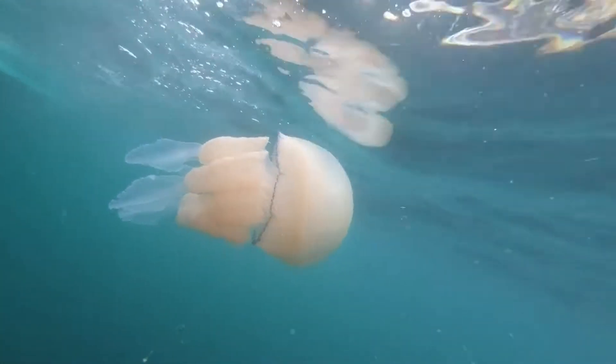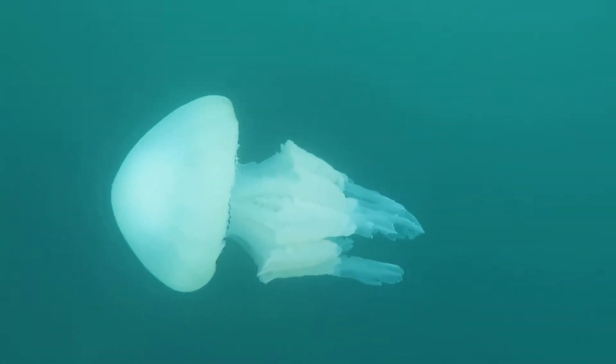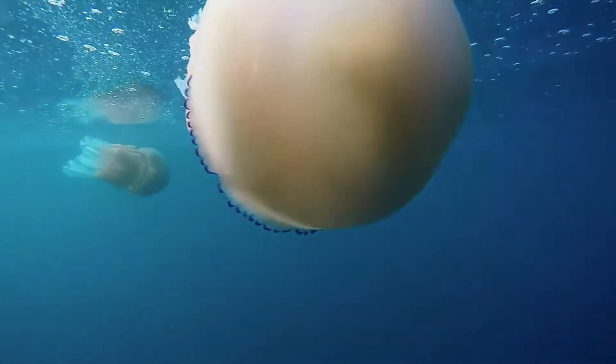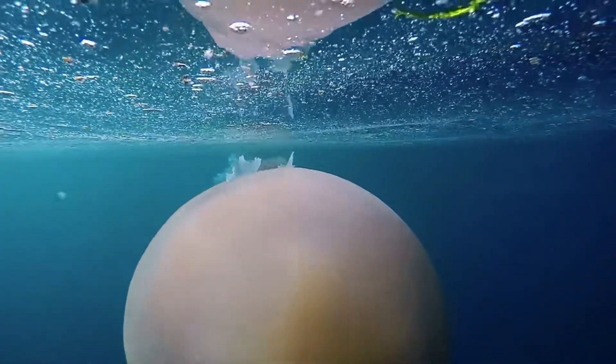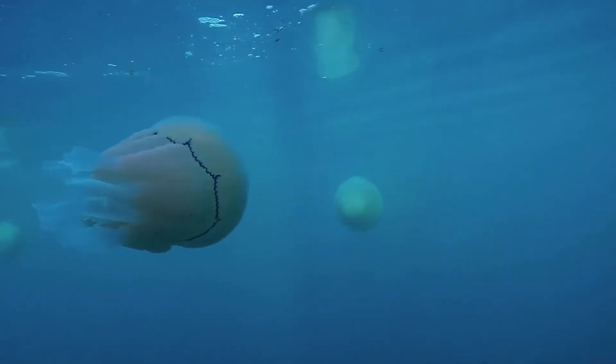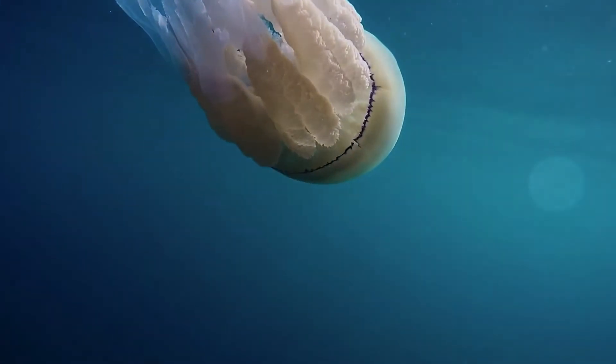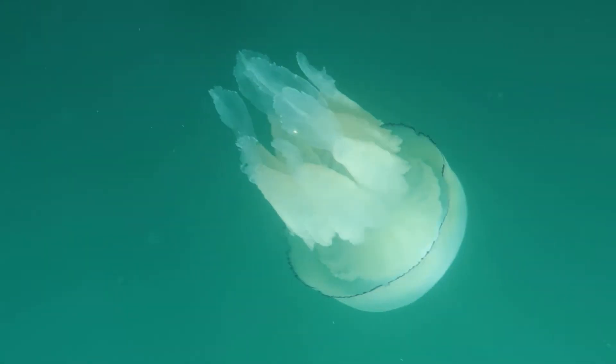These jellyfish are usually pretty uniform in colour and can even appear translucent. However, many do feature a bright violet fringe around the umbrella, which contains sense organs. Apparently, researchers found that these jellyfish are particularly sensitive to the vibration produced by ships and will even move downwards as one approaches. That's pretty smart for something without a brain.